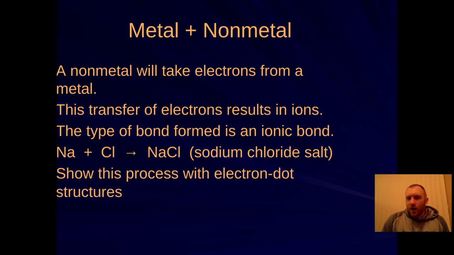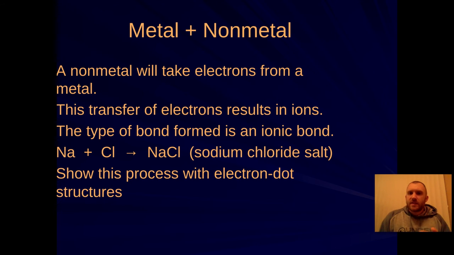And ultimately that charge, let's say NaCl, sodium is our metal, chlorine is our nonmetal. Sodium is going to give an electron to chlorine because it has an extra one, and chlorine wants one. Match made in heaven. Chlorine's now negative because it gained a negative electron, and sodium's now positive since it lost a negative electron. And so that positive and negative is what forms the bond in an ionic bond.